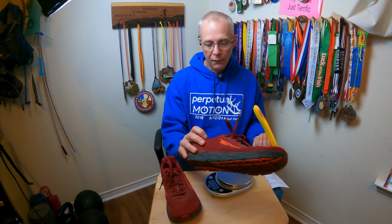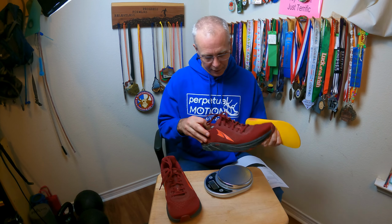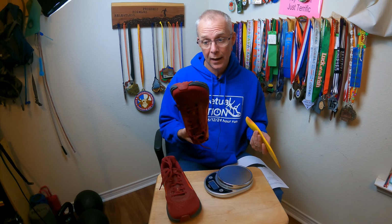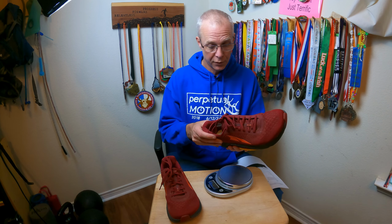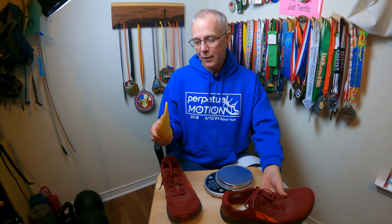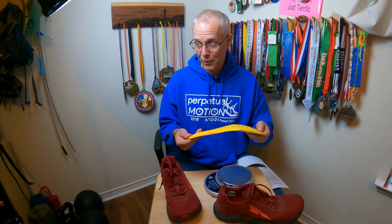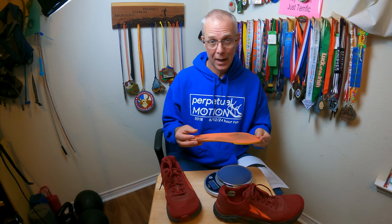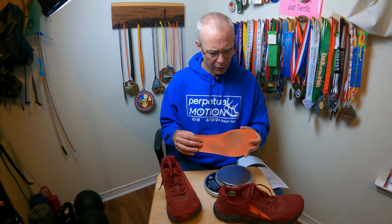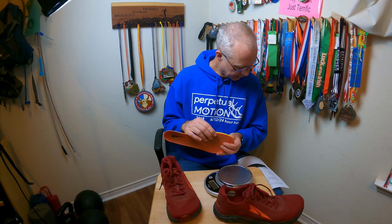I real often will take insoles out of shoes, and you could in this one. It's still nice and soft in there. And if you take that insole out, this is coming in at 8.9 ounces, which would be very light for as cushioned a shoe as it is. But I have found I really like the cush in this insole. The insole weighs a full ounce, while most insoles are maybe a half ounce. But this is a very thick, cushy insole. I don't know what this material is that it's made of, but it is really nice.